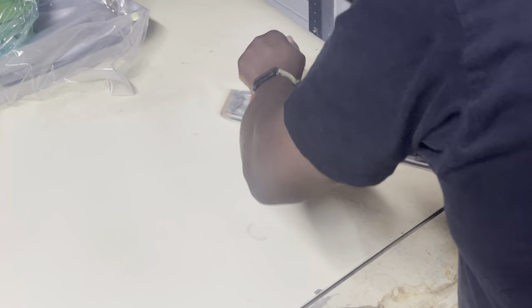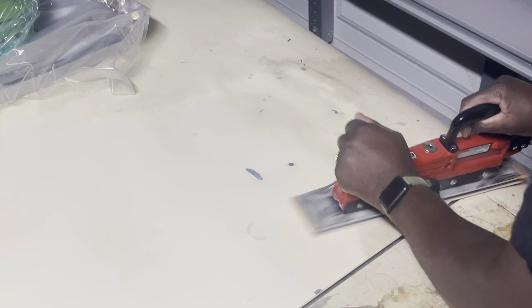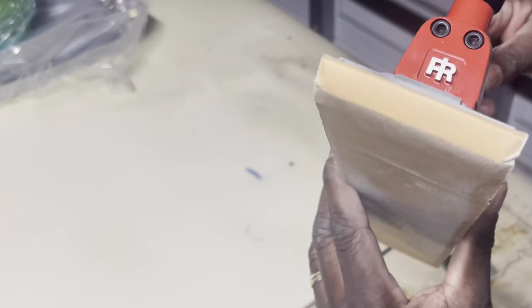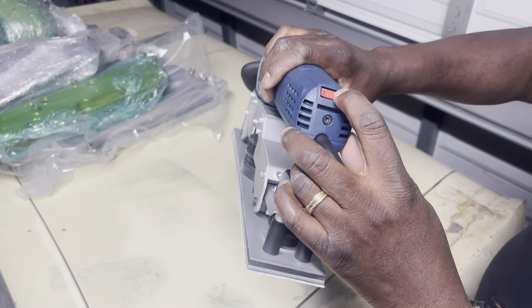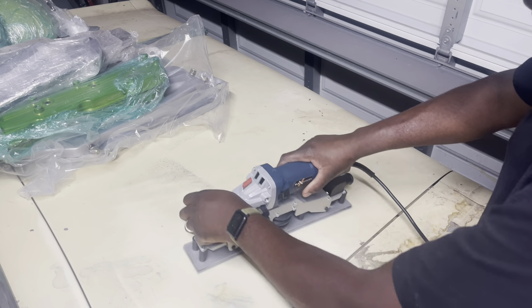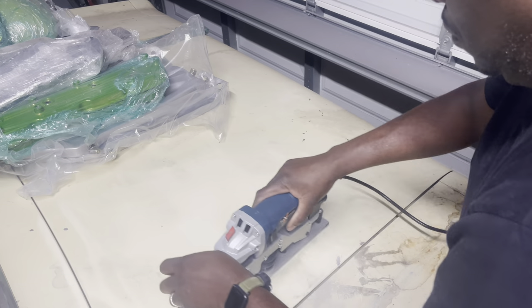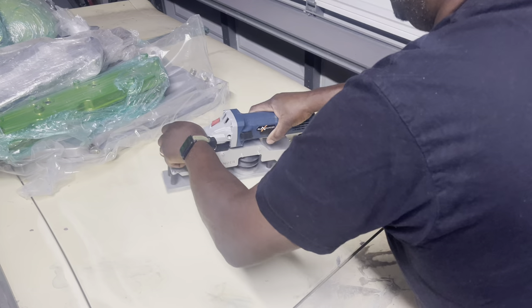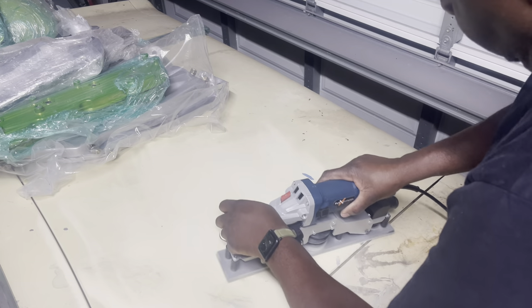Moving on to the Ingersoll Rand — out of all three, I find this one to be the one that vibrates the most. It's very aggressive and does a great job getting the material out much quicker. If you're working on a large project and don't want to waste time, this is the way to go. I compare it to my lawn tools — like a gas-powered weed eater versus a battery-powered one. The gas one just cuts and whacks everything out of the way real quick. Depending on your compressor, I'm not sure it will exceed my needs for a full job, which is why there's the corded option.